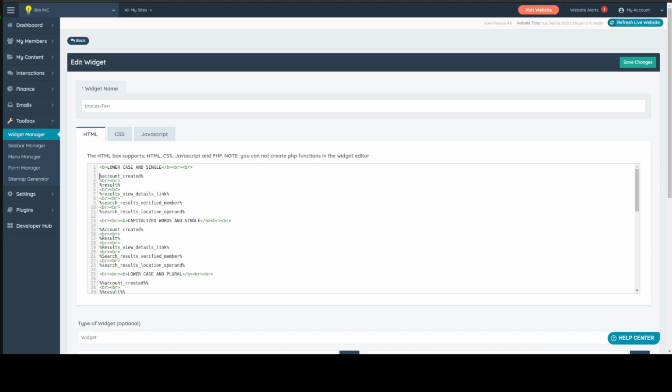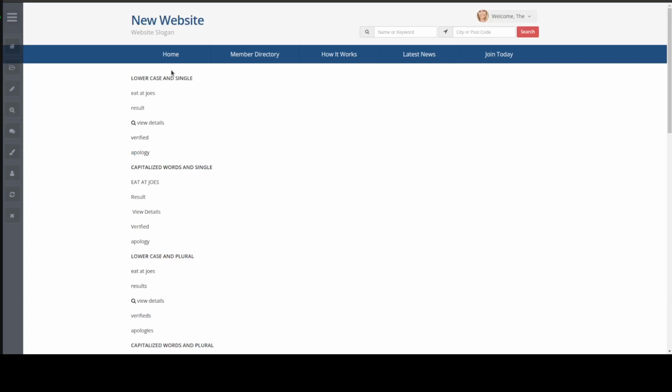Now, why am I showing you all this? Because I want you to see how the number of percent signs on the sides of the variable name changes the behavior. When you have only one, that normally tells the system we want whatever is here in lowercase and singular, not plural. Let me refresh to show what I mean.